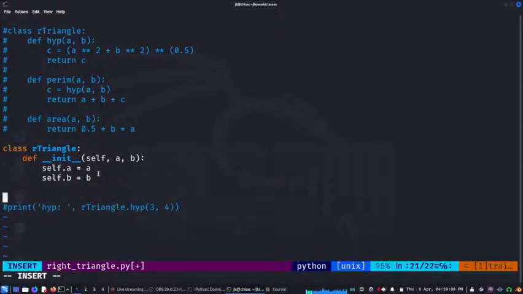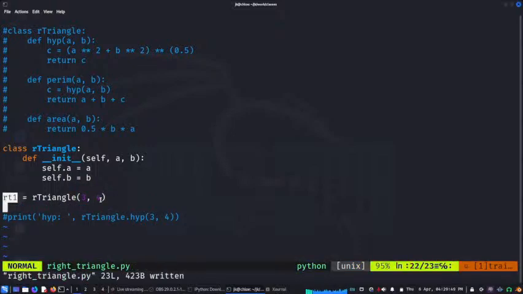So now, how do we use it, right? The first thing I'm going to do is create my first triangle, an instance of this class. I want to call it like a function, right triangle. This self, as I said, is referring back to the same class, so I don't have to pass that now. It is referring to this instance that we are going to create. So I have to pass 3 and 4.